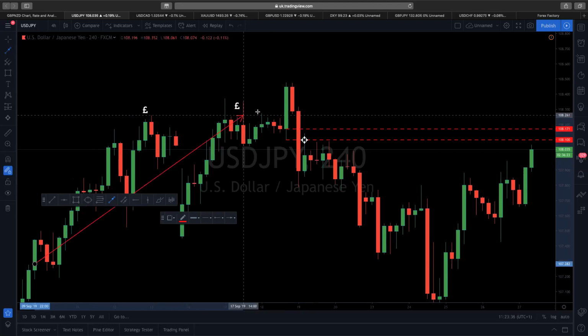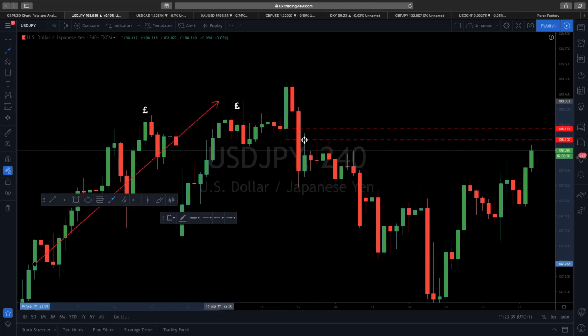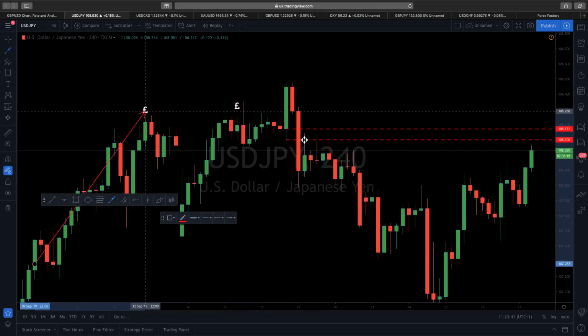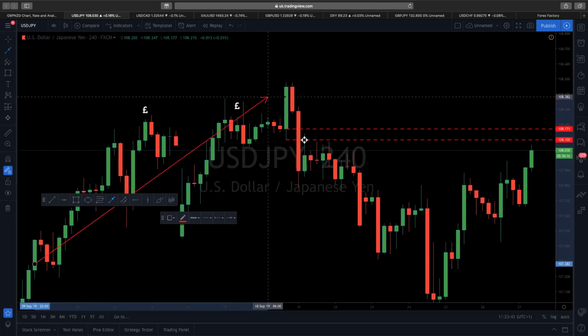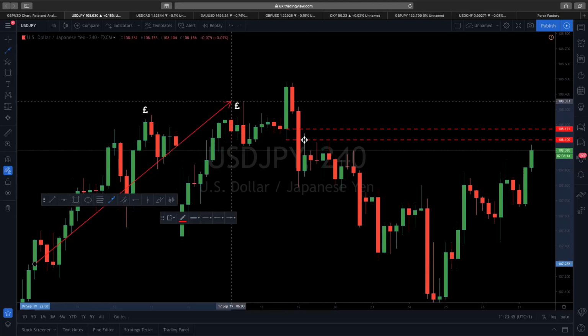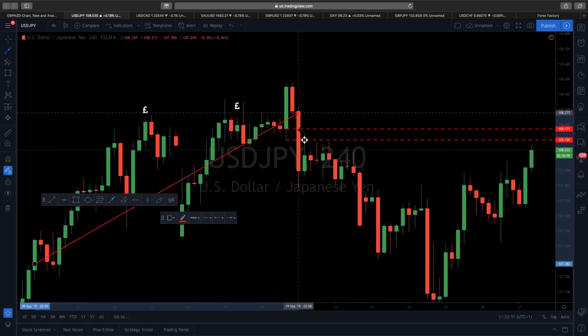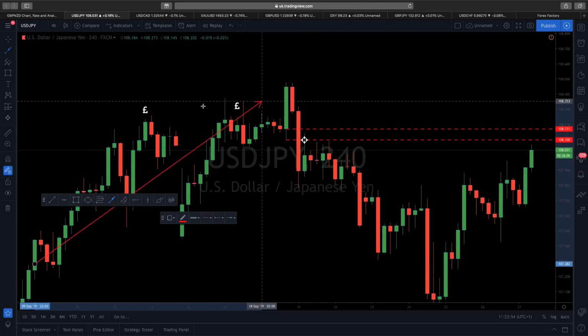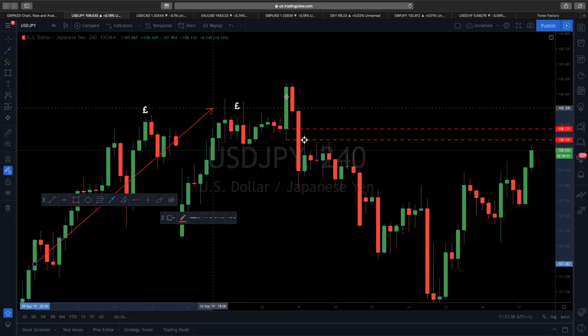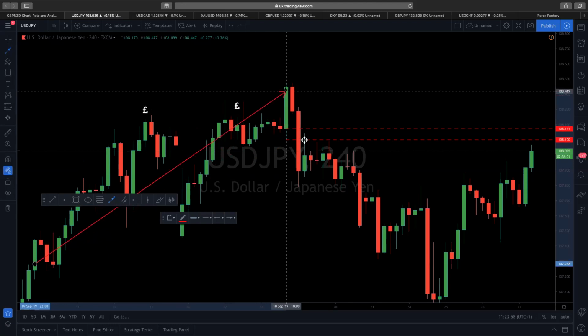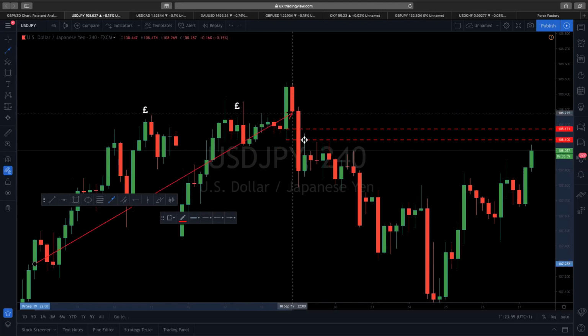There are people actually selling here. They put their stop loss here. The market goes up, takes out their SL. There are people that set buy stops here. Whenever the market gets to this point, the market will continue going up. What happened? They capture their buy stop order, and the market does what? Goes down, hits their stop loss. That's already taking out the stop loss of people that are already selling here, and also taking out the stop loss of buy stops. So you can see how this market moves.